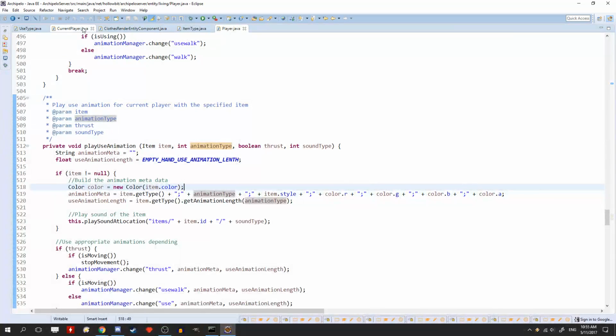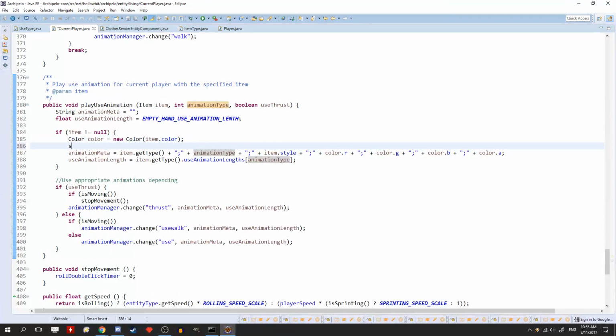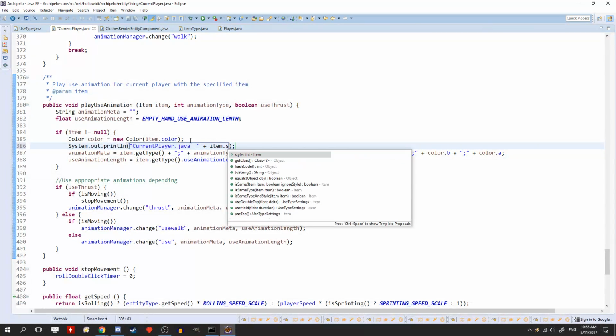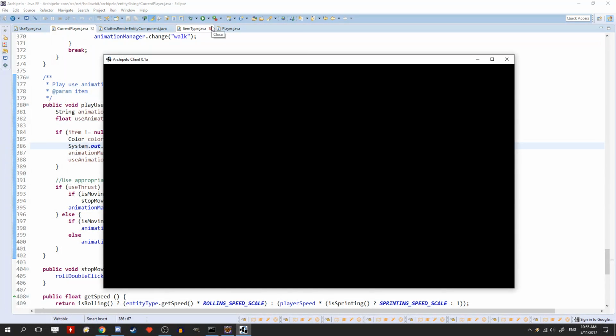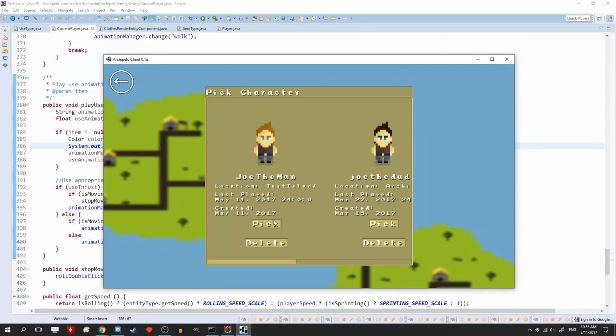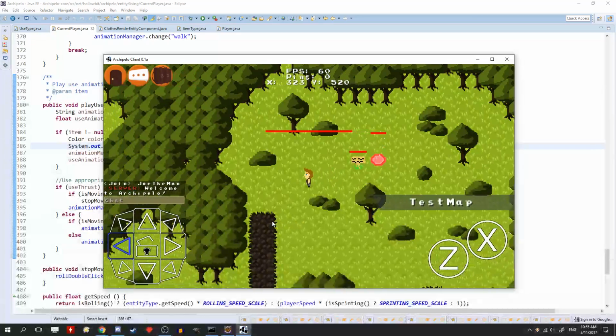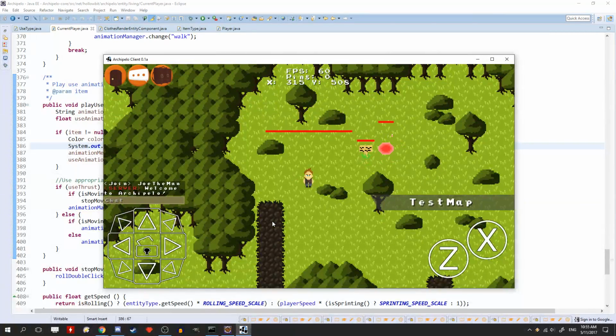I'm curious about something here. I'm just going to system.out the item style. Alright, now it's doing the red one.